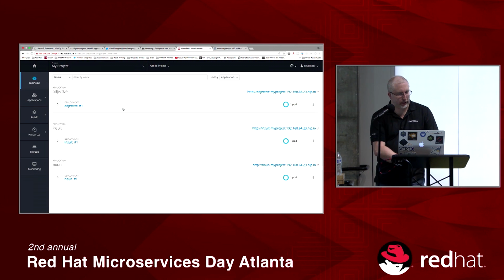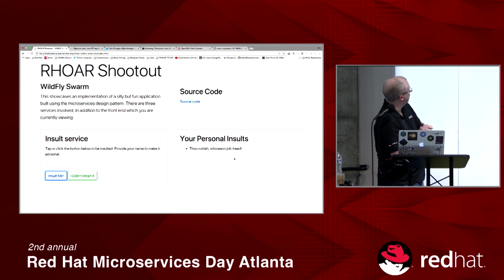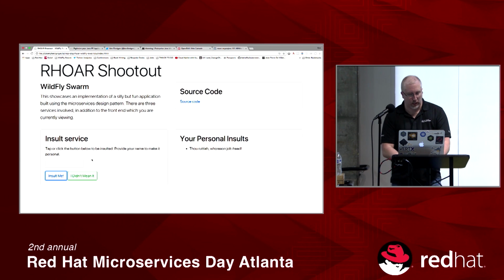So now we can quickly have a look at a very simple UI here, which was built by Lance and I stole. So we can just hit the insult me button, and we can see there the insult it returned on the right. And if we enter a name, we'll insult Steve this time.